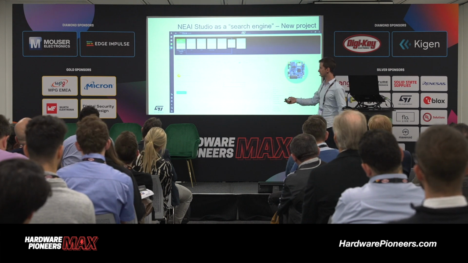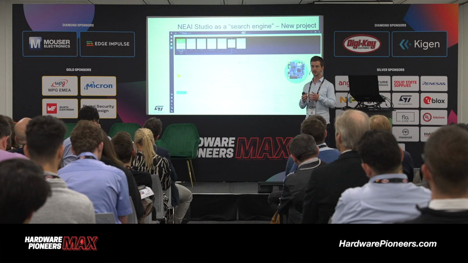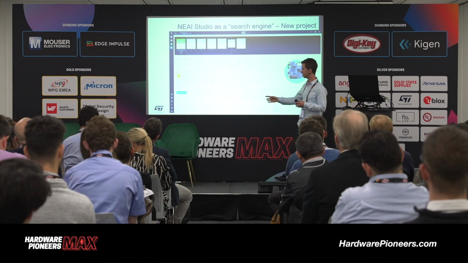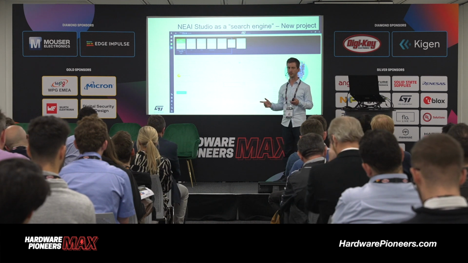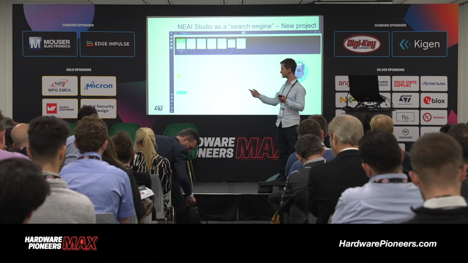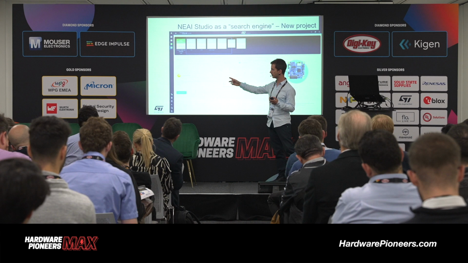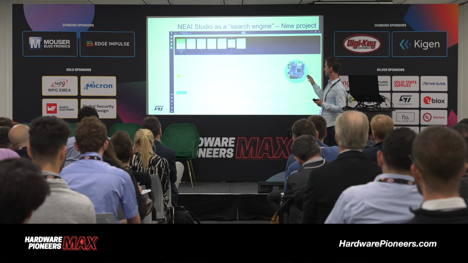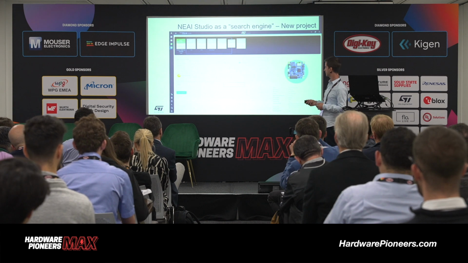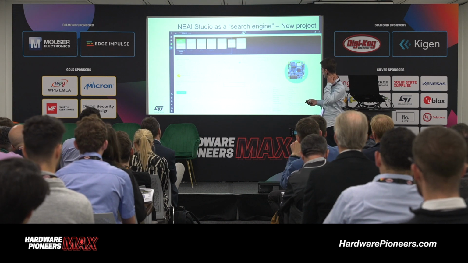You define your input signal. So here in terms of number of variables, this is an example for a 3-axis accelerometer. So of course I have 3 variables. I put 3 here. I select my board. This one is a ST-Win that has many industrial grade sensors on it and also wireless capabilities.